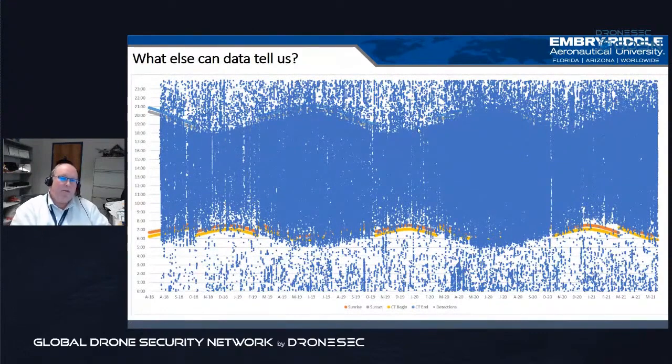This is another example from the same data collection location that you saw earlier. In this case, we're looking at when unmanned aircraft systems were being operated outside of sunrise and sunset hours. In other words, when they're flying at night. And this is, of course, before the FAA instituted the new rules that allowed for that activity. And you can see that there was a surprising amount of unmanned aircraft systems activity that was occurring.